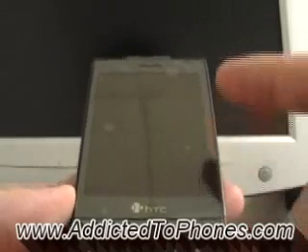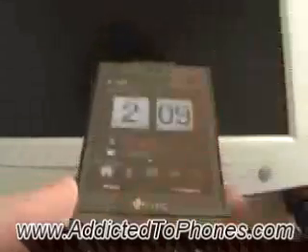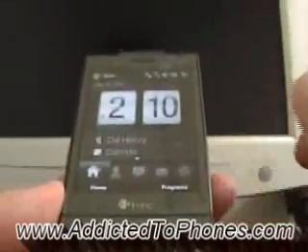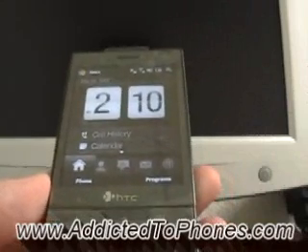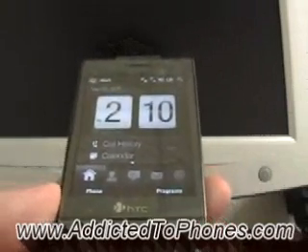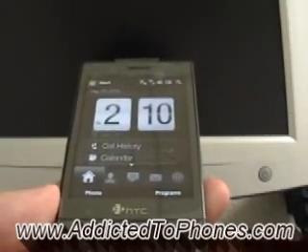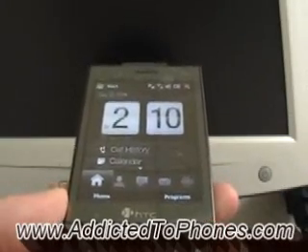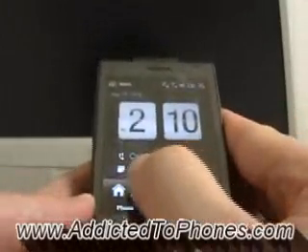Of course it's a little bit smaller compared to the iPhone, but the screen resolution on this phone is better than the iPhone's. The battery life for this one is pretty decent — it can last up to five hours of talk time and up to 285 hours of standby time, which is a little bit more than 10 days.